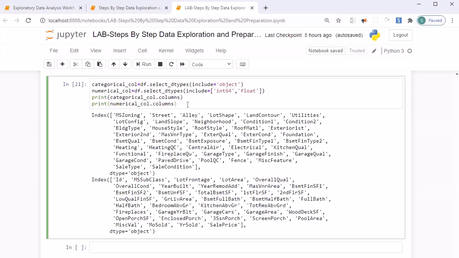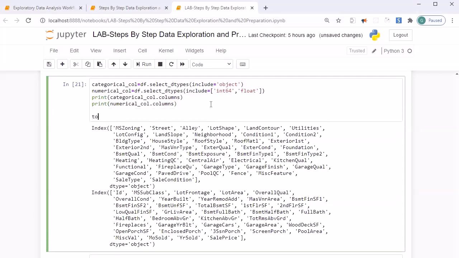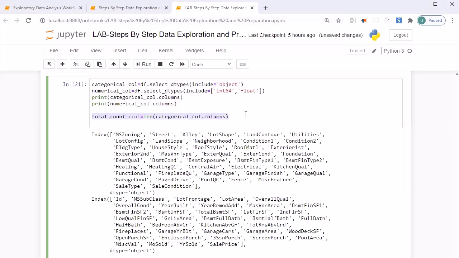Now if you want to get the count of categorical columns as well as numerical columns, how will you do that? Let's do it. I am going to create a variable total_count_categorical_column equal to, and here I will use len, and I will specify categorical columns. I will copy this line and use the copy-paste operation, and specify numerical_columns.